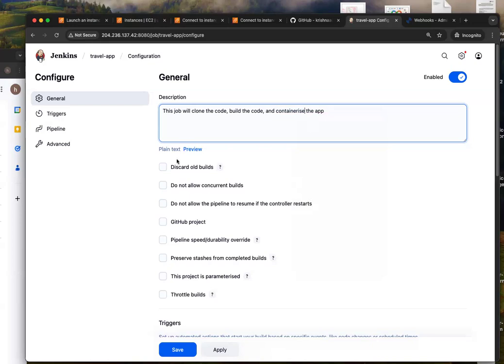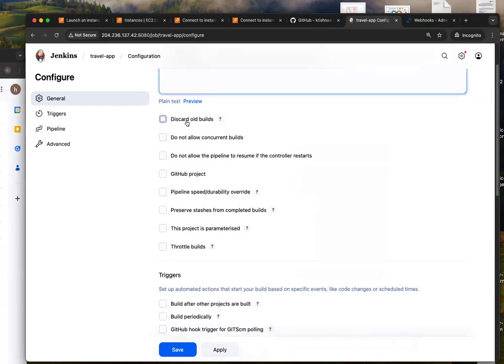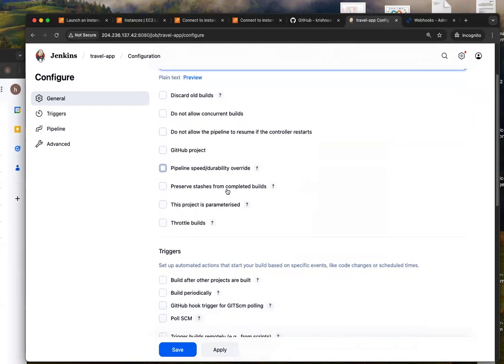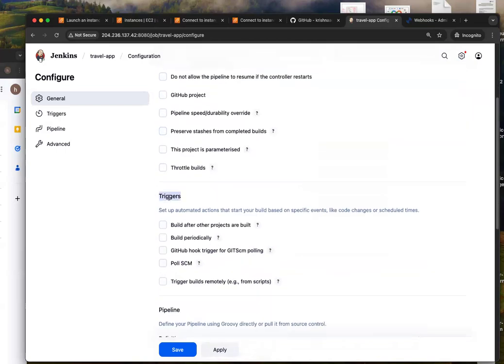Now here you have some options, like discard old builds, do not allow concurrent builds. We don't use that many options, guys. The important option that we use first is triggers. So what is a trigger? A trigger is simply how you want to start this build, how you want to start this process.